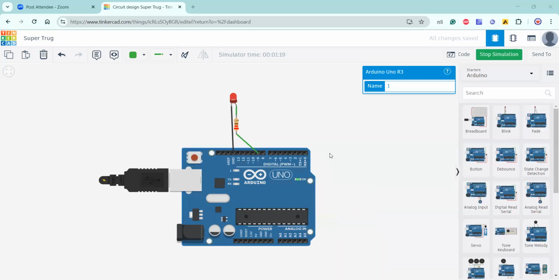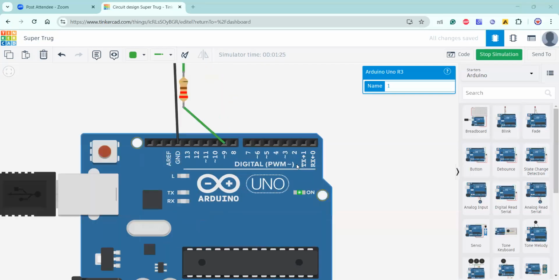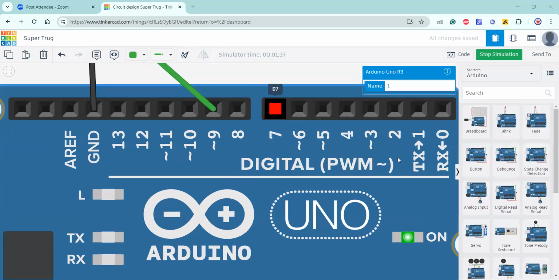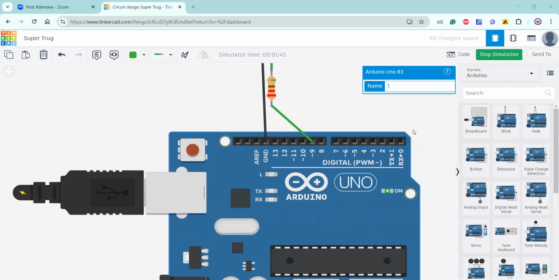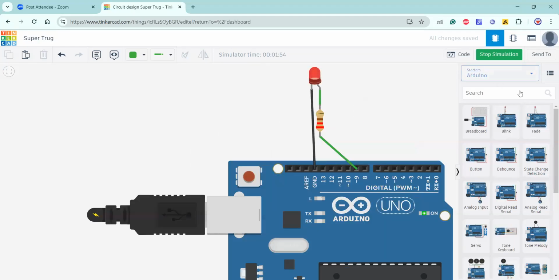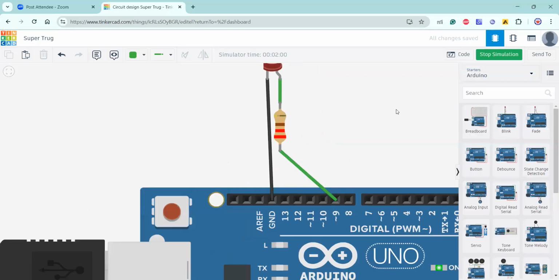Then if we see the digital pin concept, this is not the true criteria. But what's happening here is, as someone messaged, Jitendra Sai, it's PWM. If you see on this board, you can identify six marked pins: 3, 5, 6, 9, 10, 11, with a sign here. This sign is called PWM, which is nothing but pulse width modulation. Generally, an analog signal will have waves, while pulse width modulation will have a square kind of wave. I'll show you the difference of both once we are discussing analog.